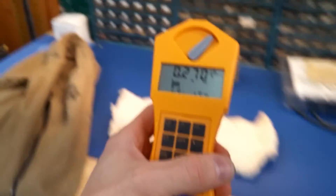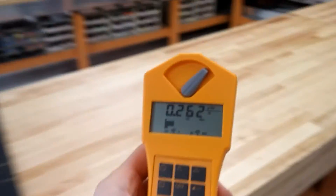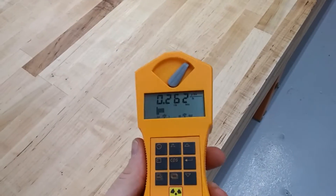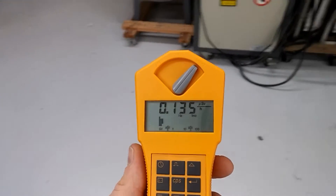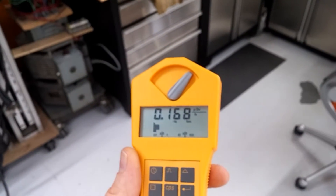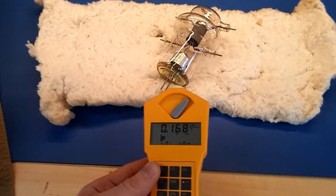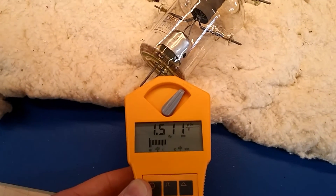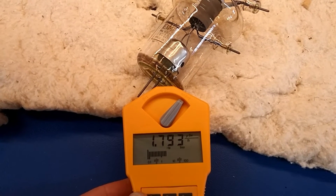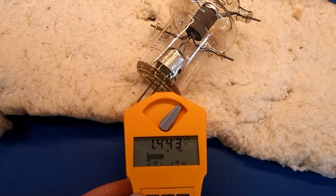I thought I'd find out if it has any goodness to it. So here's my background — sorry for the poor quality of this video, I'm on my phone, just makes it easy. So here it is, this is background, don't have too much going on. Now let's bring it up to the bottom side of this triode and see what we get. Yes indeed, that uranium is indeed a little bit radioactive.